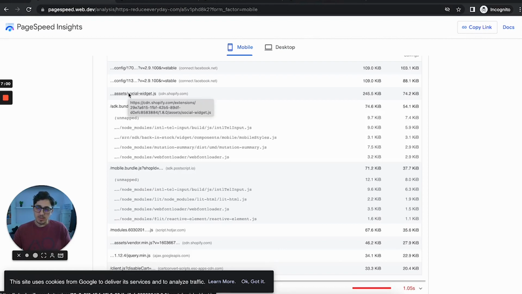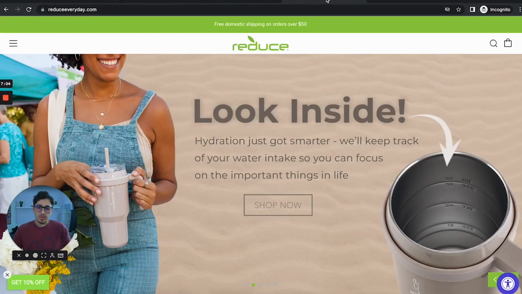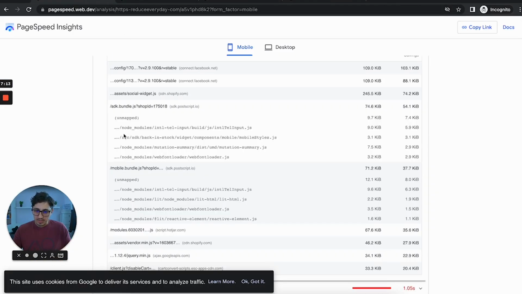It can be stopped from loading in the first second and maybe triggered to load whenever you scroll down or people are interacting with the page, but not directly on page load. As I saw here, this one also has some styling. I'm going to get to it later, and that styling is also loading up and blocking the load of the page, which means everything has to wait for their assets to load, and only then is the rest of the page loaded.